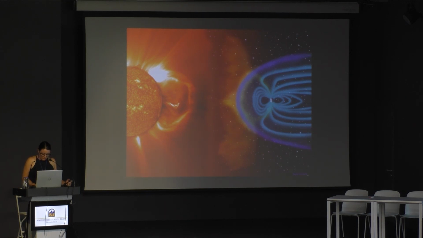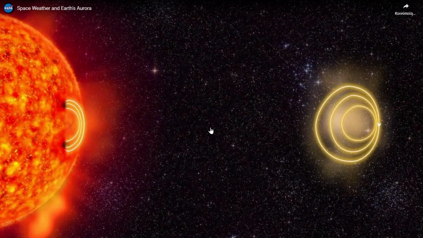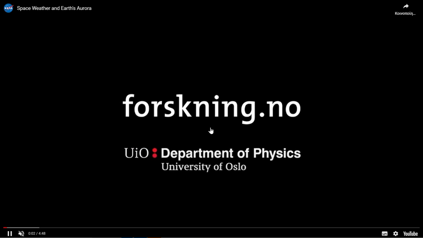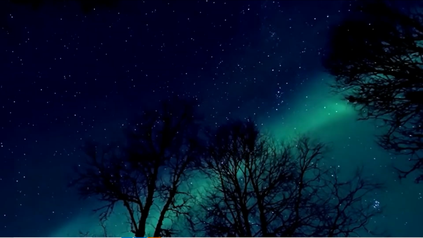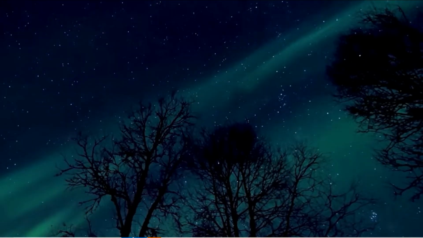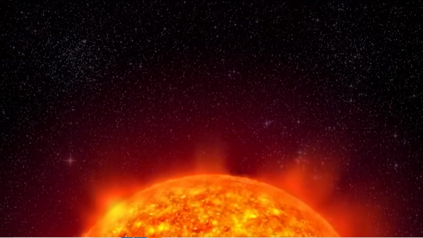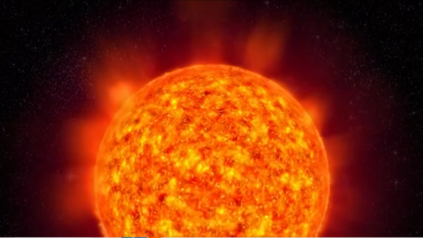Let's now, I will show you a video again that will basically explain the interaction between the sun and the Earth that we are talking about. So this video basically ends with explaining how the aurora is created, and this is why it has some clips here in the start. Everything is starting from the sun. I will repeat some of the things that I previously said so that you are watching them at the same time, because I think it helps understand more.